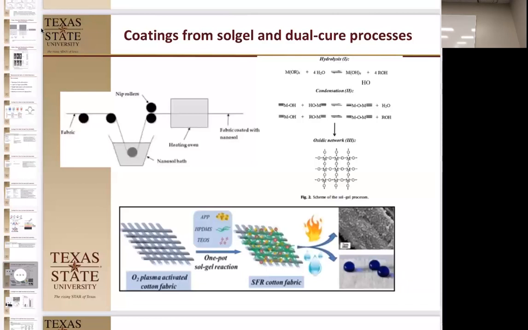So in the case here, most of the time when people were talking about sol gels, it was to make super hydrophobic fabrics, so self-cleaning fabrics. Okay, but what they found out was that if you use the right stuff like silicates and stuff like that, you can actually turn them into flame-resistant materials as well. Okay. They're still super hydrophobic, but they are also in a reduced flammability state.